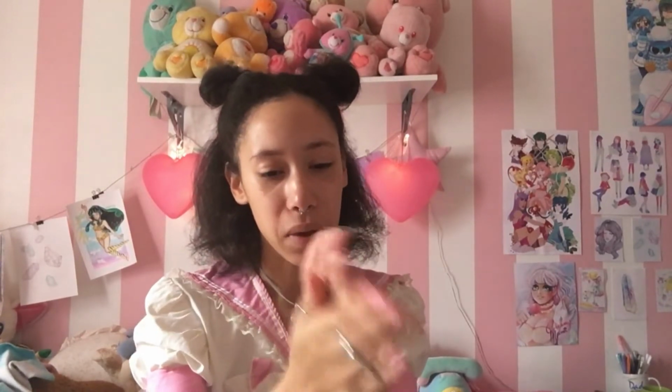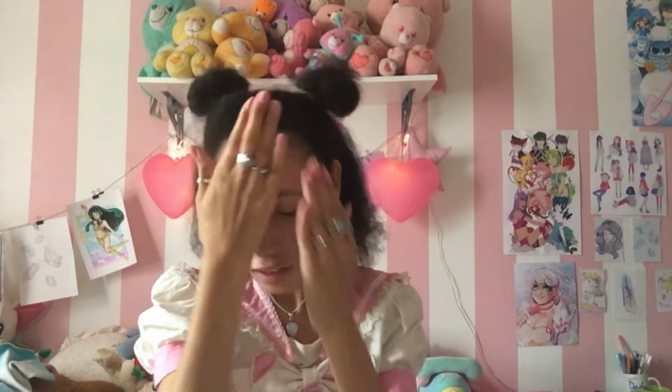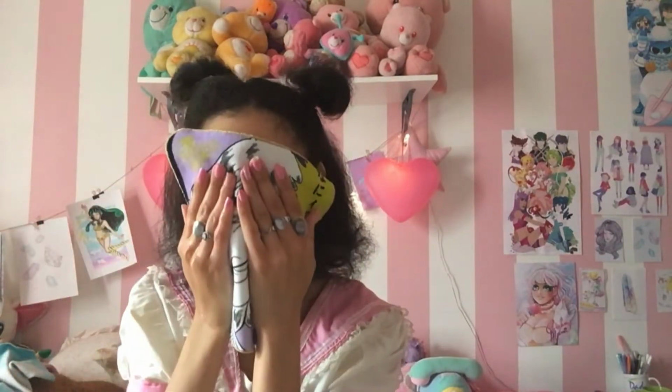First things first, I'm going to cleanse my face. What I use for cleansing is this. It is the Neutrogena Ultra Gentle Hydrating Cleanser in the creamy formula. For this product, you wet your face first, and then you take one pump of it and move it around in your hand, and then you just do the little skin cleanse thing. And then you rinse that off with cool, lukewarm water.